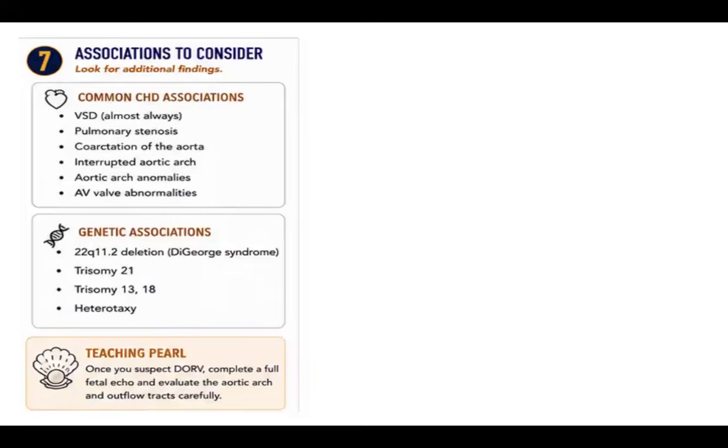All right. And then some common associations that I wanted to add with this. It may not be a long list. I mean, we know it's going to have a VSD, but it may have pulmonary stenosis, which we saw in the different types. It may be associated with coarc or interrupted aortic arch or other types of aortic arch anomalies. And then there are some genetic associations with double outlet right ventricle, and so for the patient you definitely want them to go through those other testings as well.